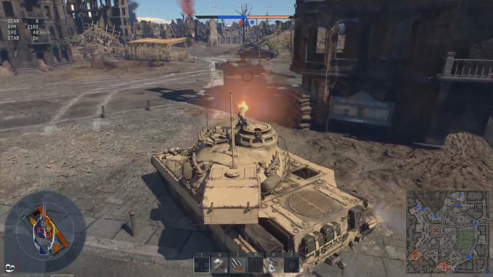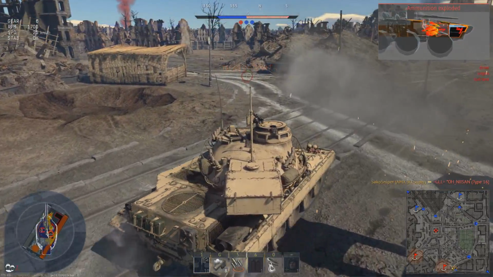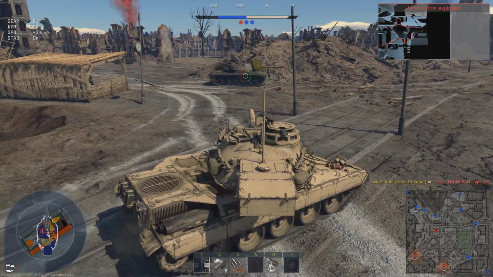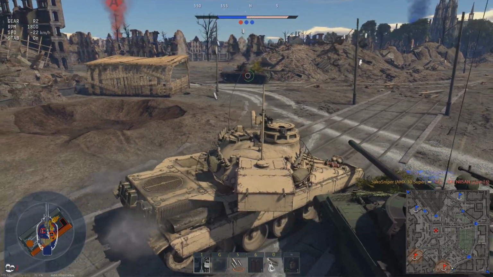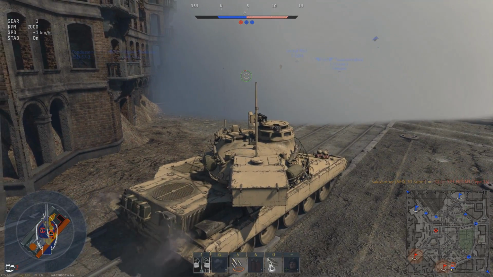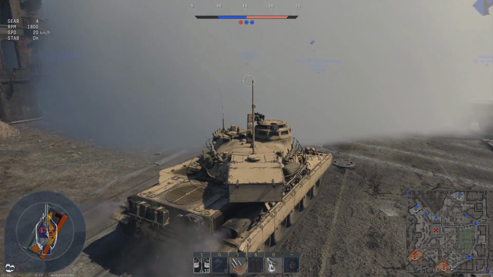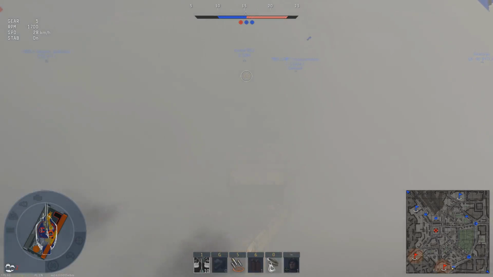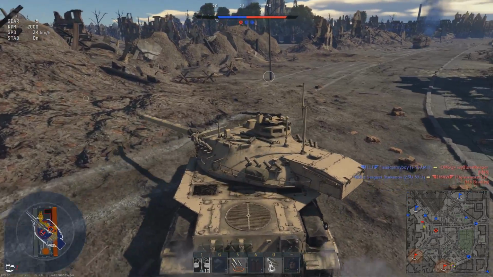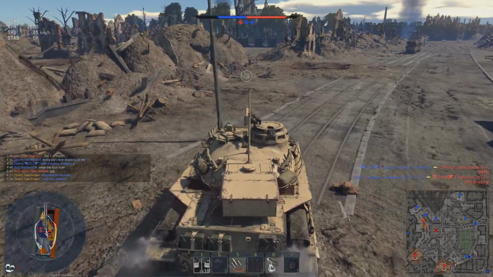But anyway, we're going to skirt around this corner, put a nice round into the Type 16. Now I initially don't even see this M48, but he just sees me, so I'm going to reverse, pop smoke and actually ram my T55, which causes him to miss his shot, so I do apologise for that, but all's well that ends well. Our T55 does put a round into him, killing him, and we're just going to drive up.